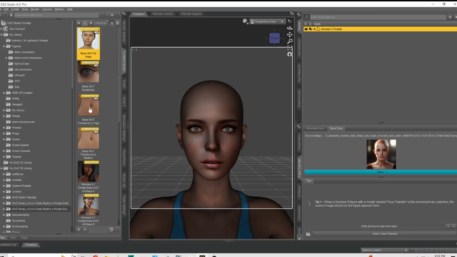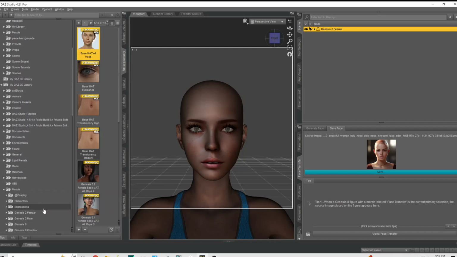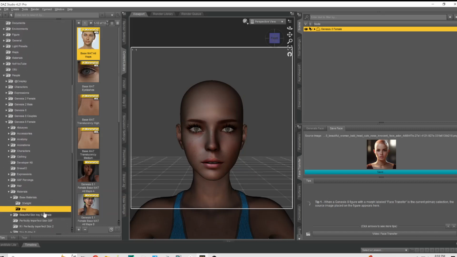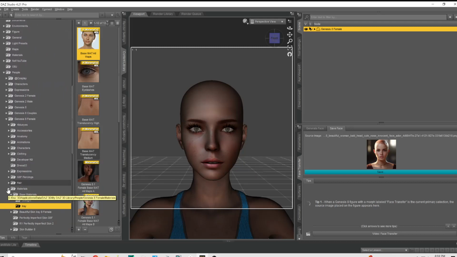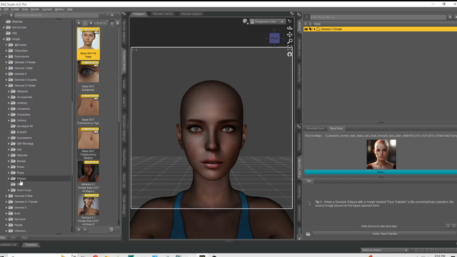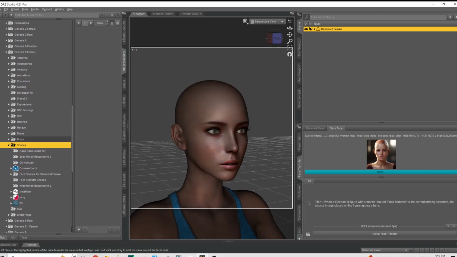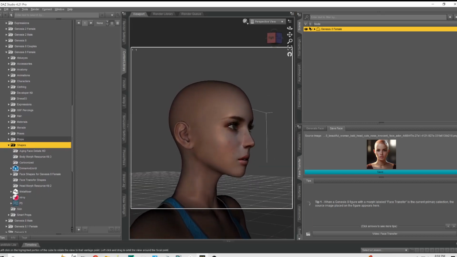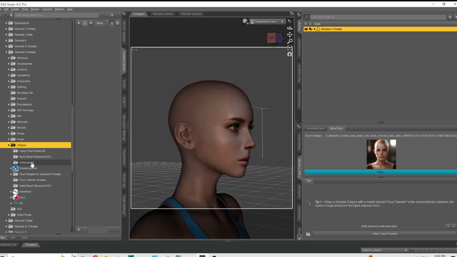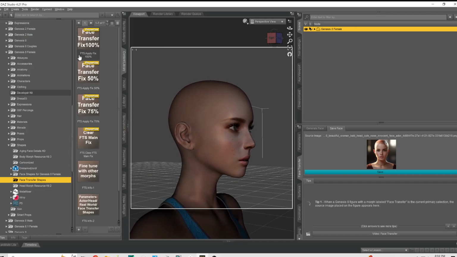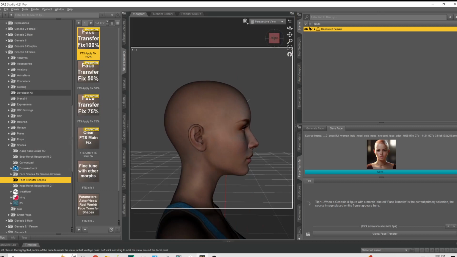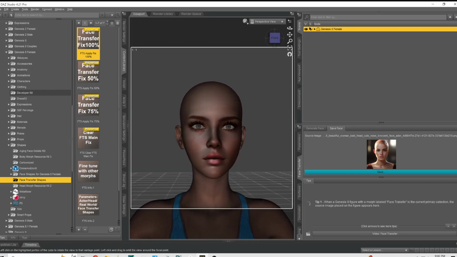One thing I am going to do is, and I purchased it for, I think it was $15, there's a FaceTransfer shapes pack. I'll show you here real quick. If you look at this, look at how flat her nose is. There's really not much definition there. So under FaceTransfer shapes, we're going to set 100%. And if you notice, I immediately added more definition.